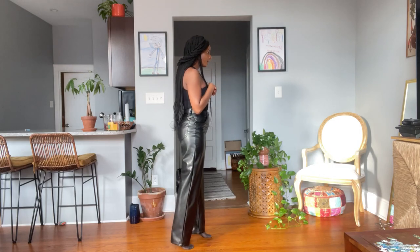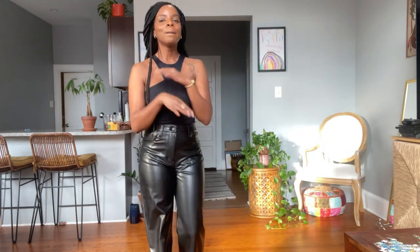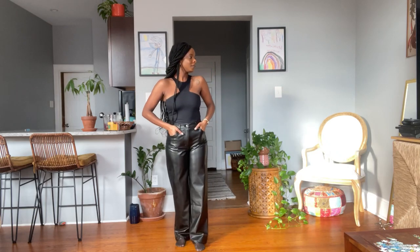Next up I'm going to show you the items from Abercrombie. These are the vegan leather straight leg pants and it's my first time trying them on. I stand on my tippy toes to see what they would look like if I had heels on. I'm not really sure about these pants. The bodysuit I think is cute — I really love this part of the bodysuit, that's what made me get it. I think it's super chic and also very sexy. I wouldn't wear these two together necessarily — I would wear probably a bigger top with these pants, not something so fitted. The bodysuit — I still feel like I could have gotten a medium.